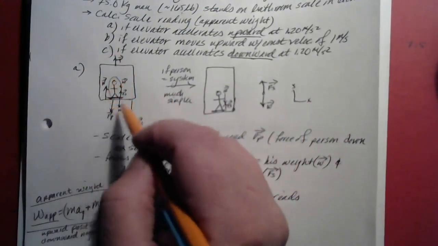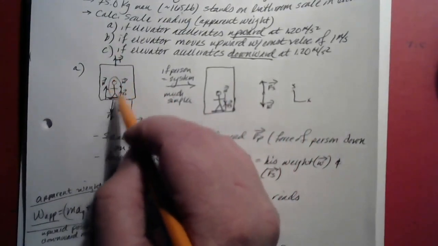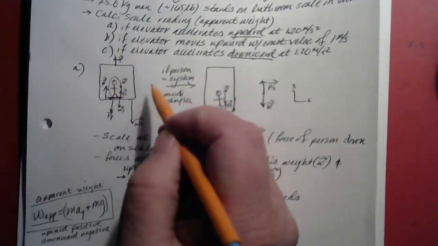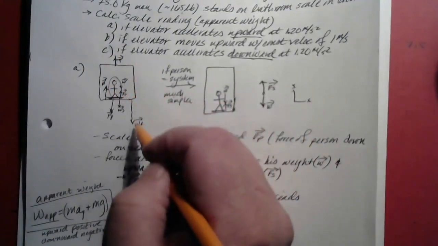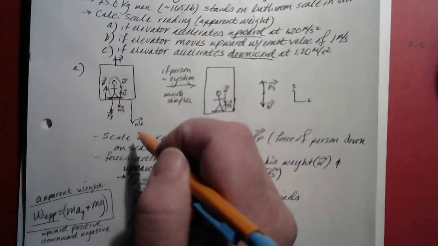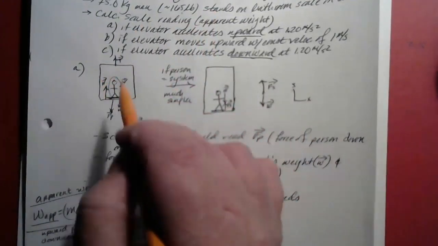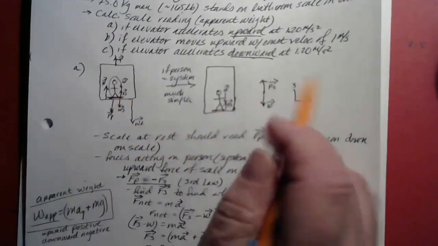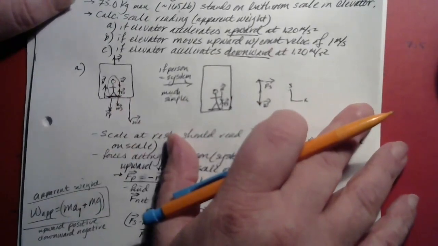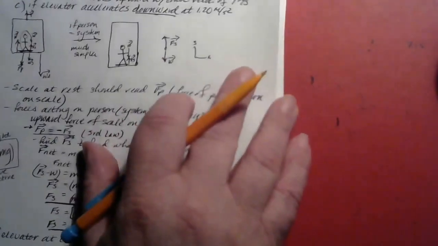It would be much better to define the system as being just the person, and then it gets a lot simpler. Particularly because we don't have information on things like the weight of the elevator. Nowhere up here does it say what the weight of the elevator is. So we really have to define the system as being just the person, because then the forces of interest are reduced to just a couple of forces, and they're things that we know.